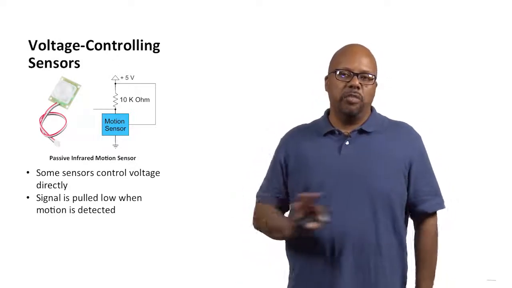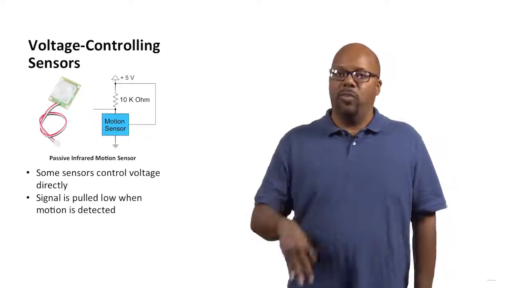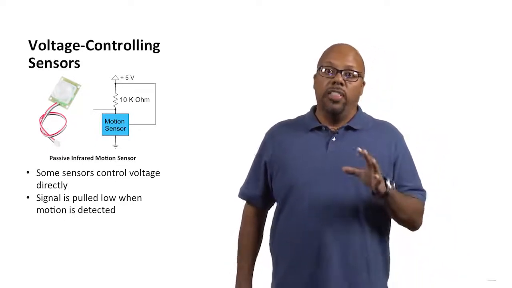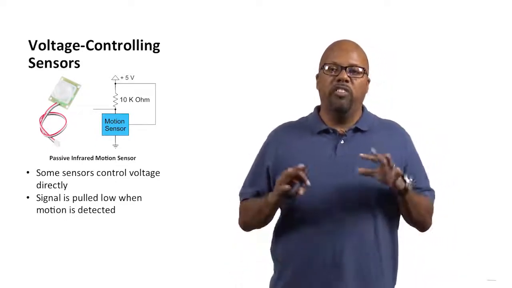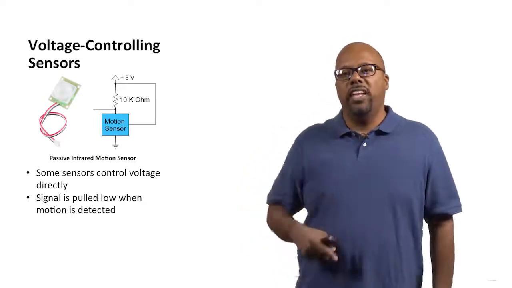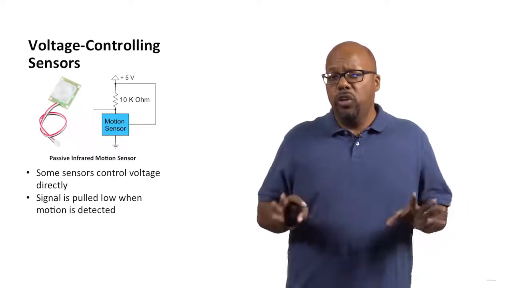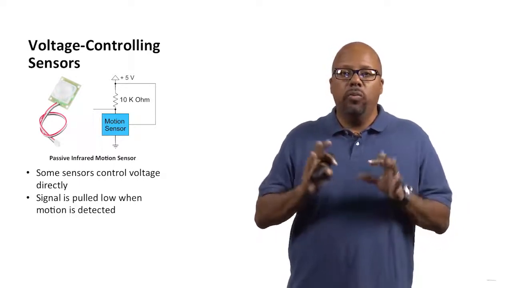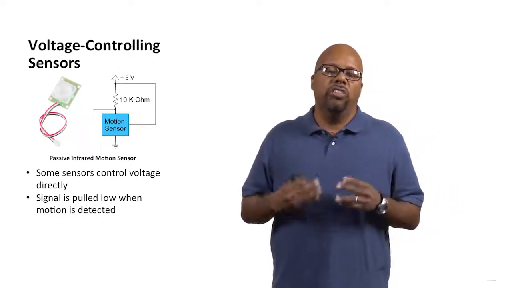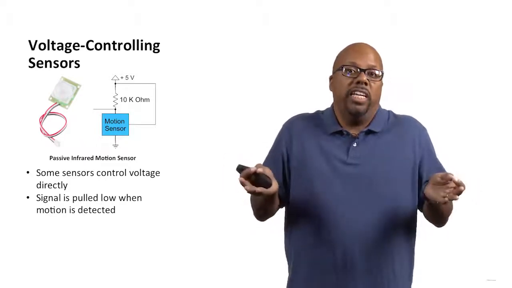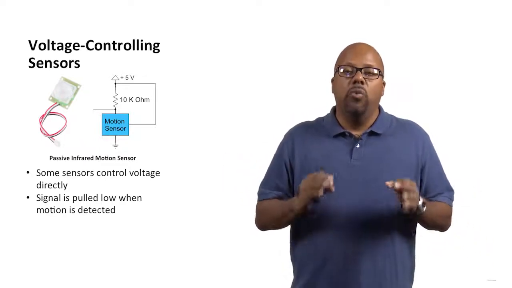Now when it doesn't sense motion, it doesn't do anything to that wire on top, right? So the voltage on that wire would be floating. So that's why we have that 10 kilo ohm resistor to power. Because if there's no motion, one thing that we never want on an input to our circuit is a floating voltage, a voltage that we can't tell if it's high or low, right? We don't want a floating voltage.